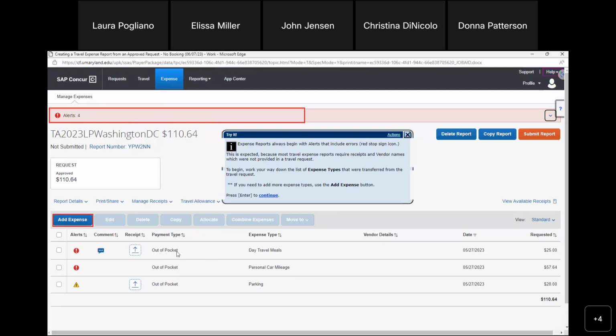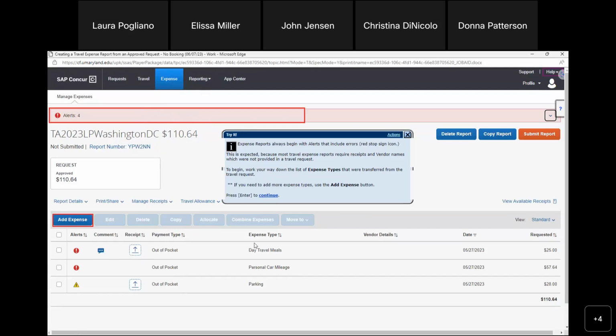So any expense type that's missing info is going to have a red stop sign on the line item, and any expense that needs a receipt is going to have this kind of upload receipt button right here, right next to out of pocket. Okay, so you always start with errors and don't sweat it. As you work your way down the line items, these alerts will clear up.